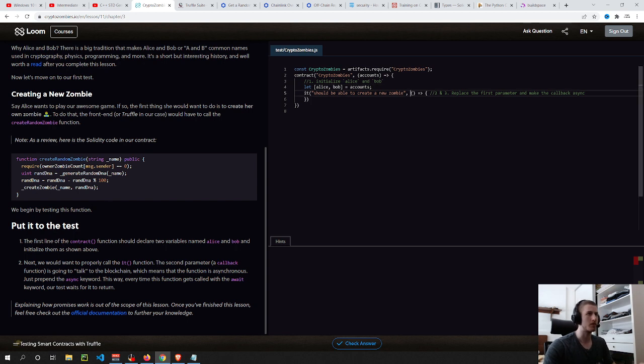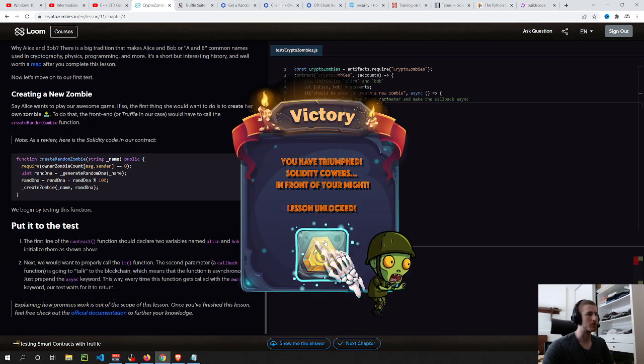So I guess it's here that it comes, async. This way, every time this function gets called with the await keyword, our test waits for it to return. Explaining how promises work is out of the scope of this lesson. Once we've finished this lesson, feel free to check out the official documentation. Oh, so it's just that.